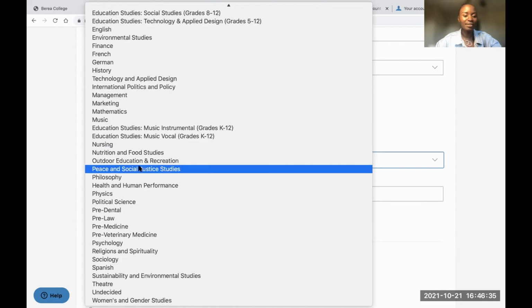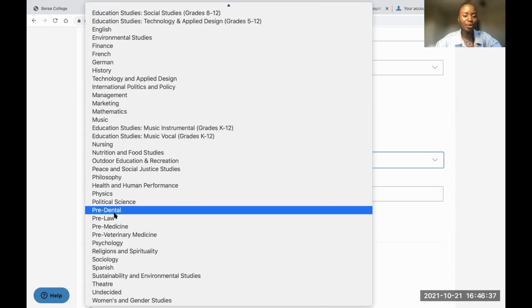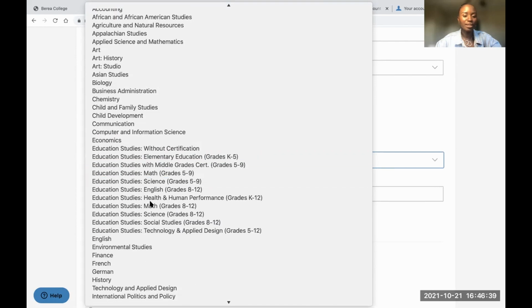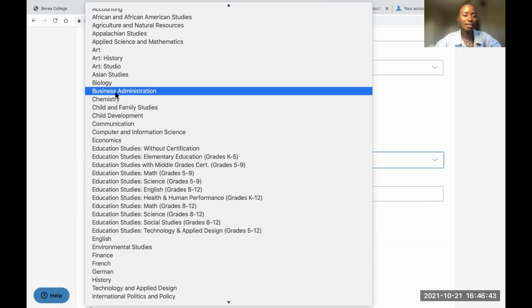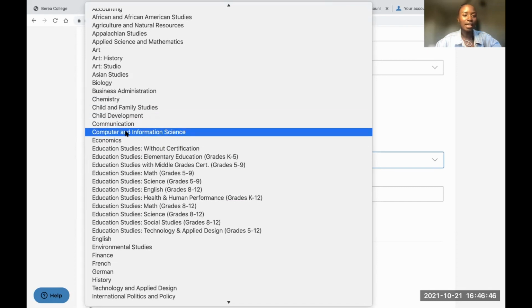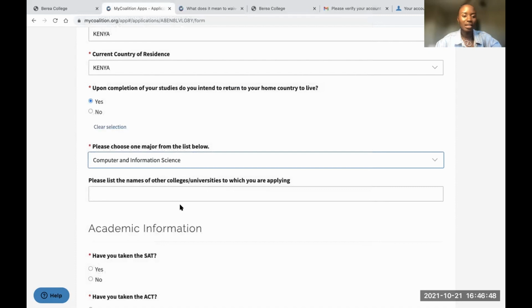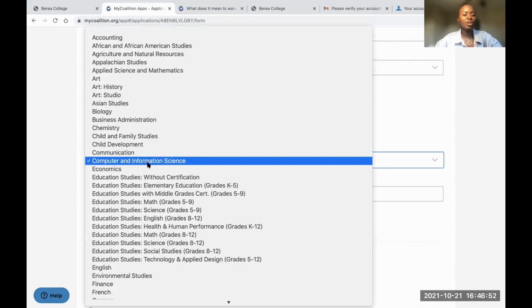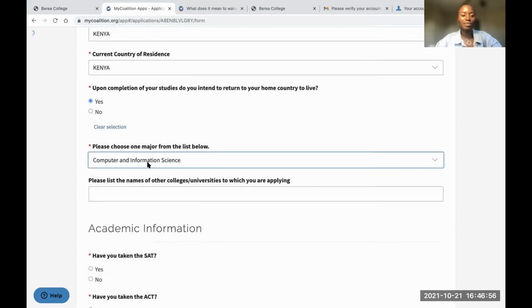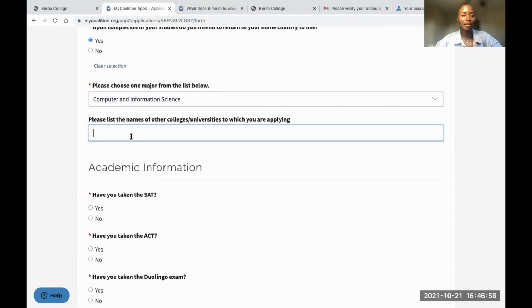Berea has different majors: pre-medicine, pre-law, pre-dental, computer science, which is up here, economics, and they have business studies. Anything that you want to apply to. And it's not that this is the major that you graduate with. When you come to America, your major might change when you come to college. So it's not something that you're tied to for the rest of your life.